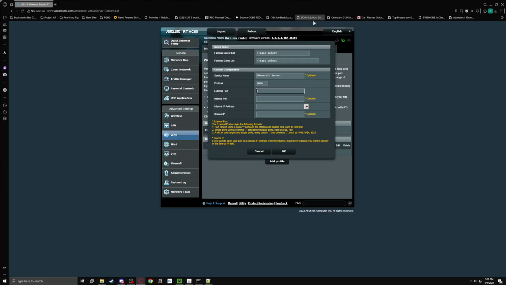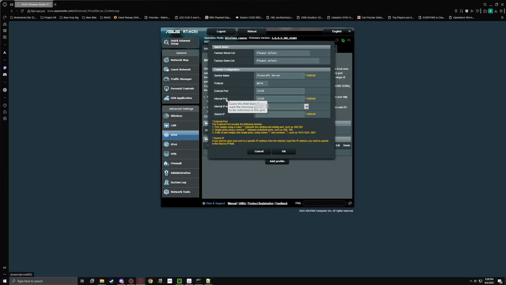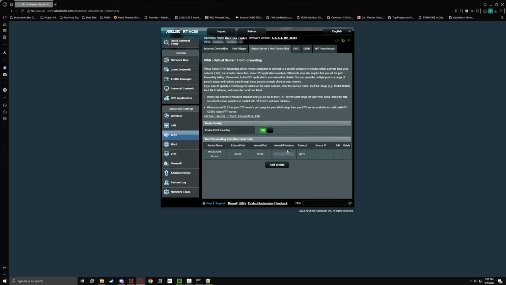The internal port and external port should be the same, and your internal IP address needs to be the same IP address that you used for the server, which is also your computer's IP address. You're going to go ahead and paste that in, and now we can save it, and that should be it for the router side port forwarding.